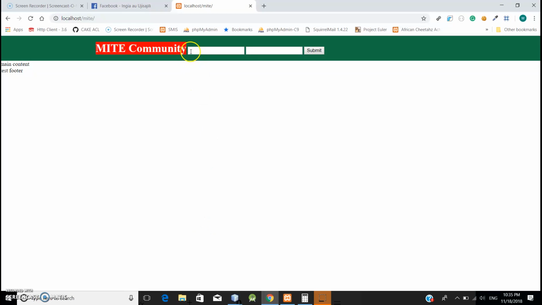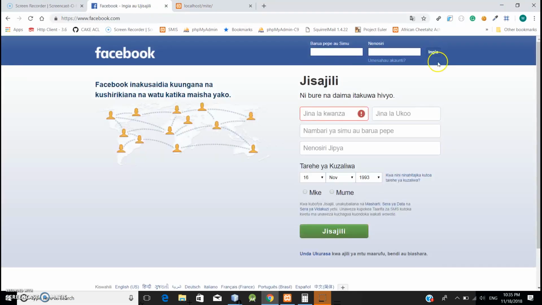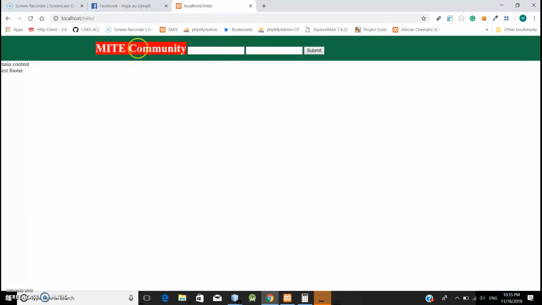In order for this form to be at a distance of 271 pixels as on Facebook here, we need to set the position of the header div to relative, and also set the position of this form to absolute, and also set the right value to 271. Let us see.